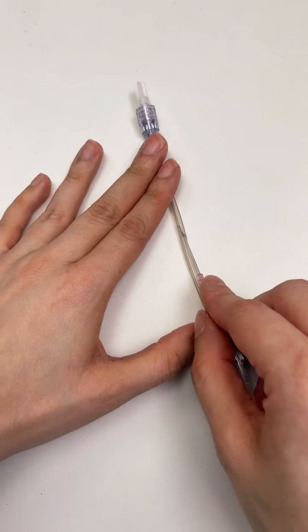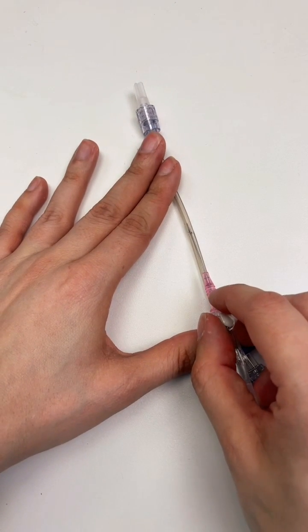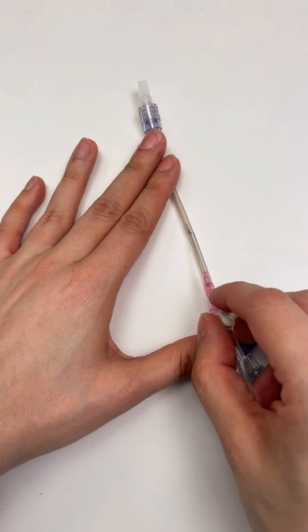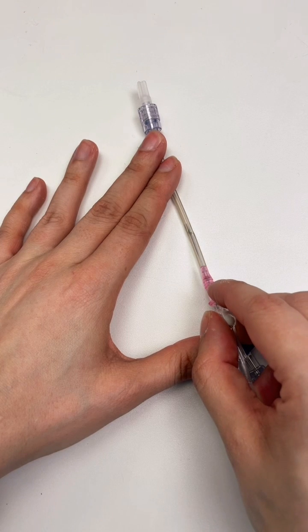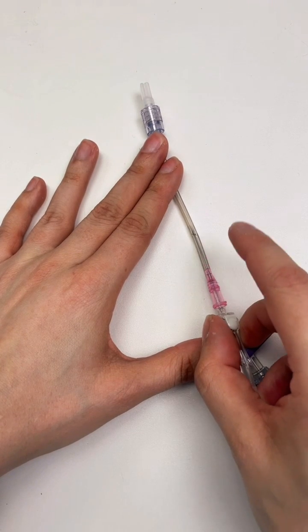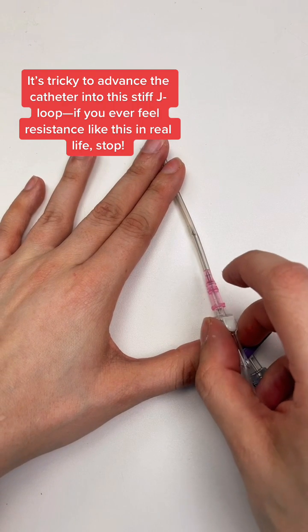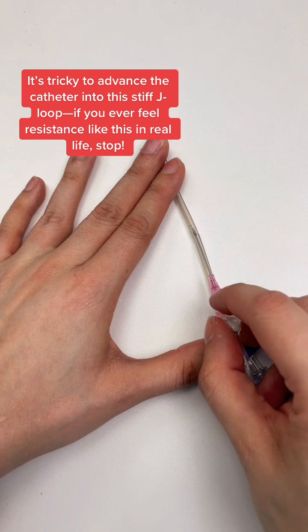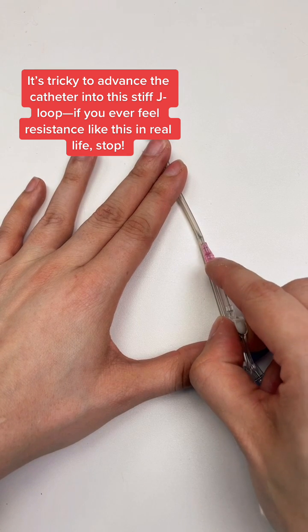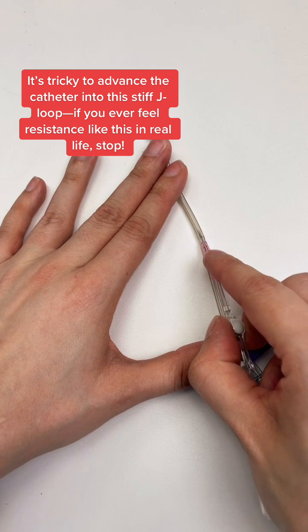The way that I showed in my last video, which is what you might be most comfortable seeing or what you see frequently in the hospital setting, is the one-handed advancement technique where you hold the needle or the stylet straight and steady and use your pointer finger to actually advance the catheter off of it and leave it in your patient's vein.